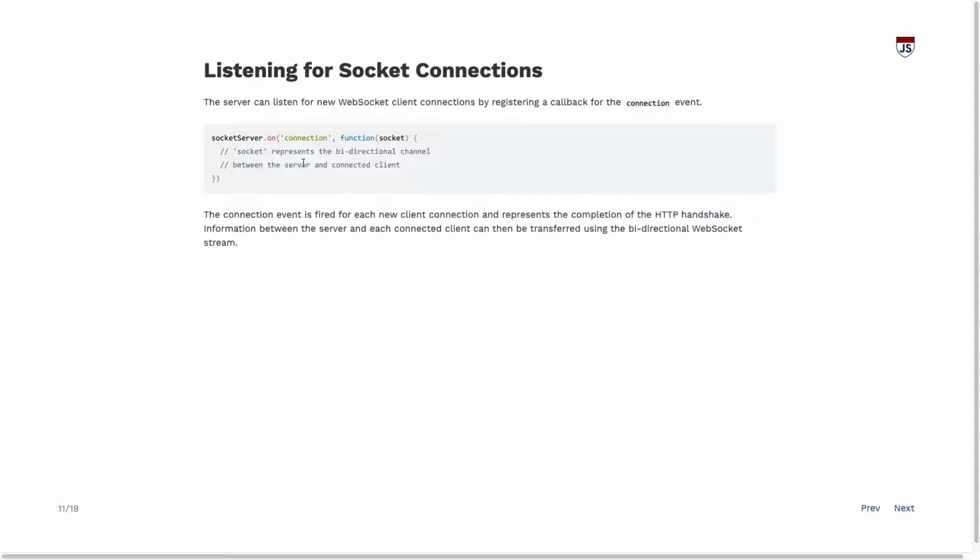And then what happens is a socket object is created for the client on the server side. So that object basically exists in memory. It's a way for the server to know who is talking to it at any point in time, right? Because we might have several different clients.